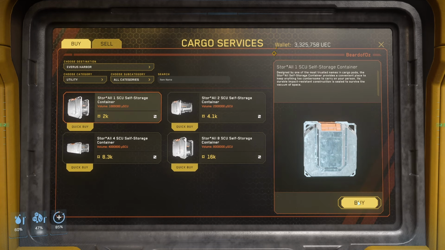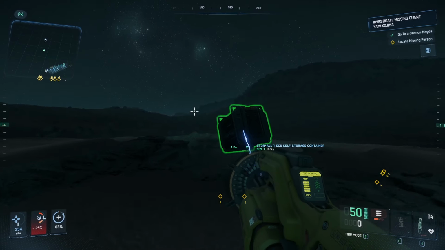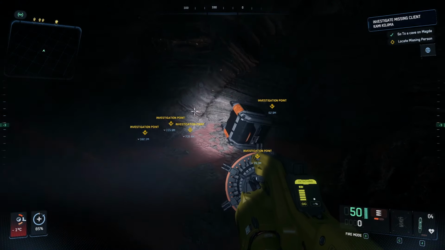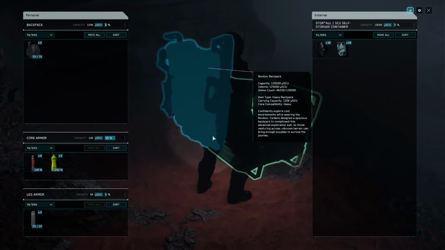The addition of purchasable SCU containers found in the cargo centers allows for an even larger collection of minerals to be made, and should you have the time, patience, and even better yet, friends, this could easily become something of a fun group gameplay loop.